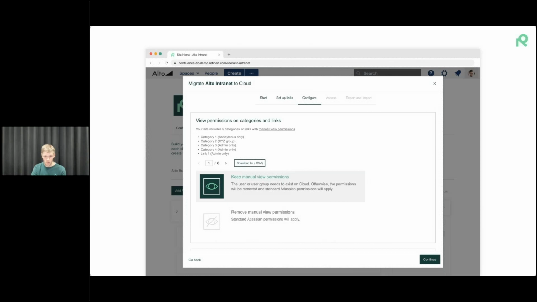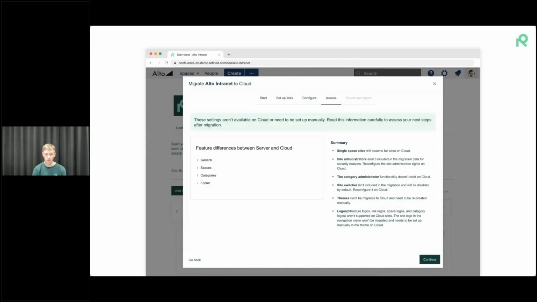Once you've gone over those configure options, the next step is to do an assess of the migration. Here you're first greeted by a summary with some of the key highlights of the site migration and what changes there will be and the differences between your on-prem instance and your cloud instance.